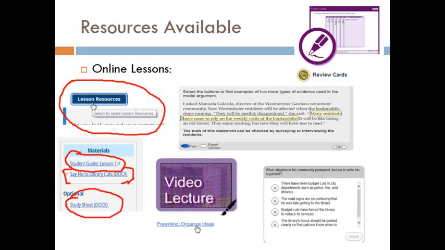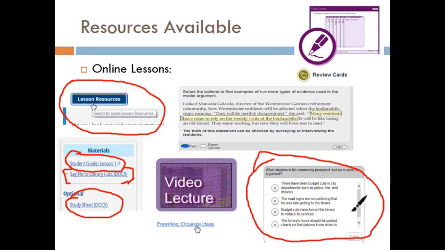In addition to the lesson resource area, you'll also find throughout the lesson that they'll ask you to answer some simple comprehension questions. Some of the questions in the first lesson will be tied to student samples that you were required to download from the materials. So make sure, again, that you're downloading all the materials so you can successfully complete the online lesson. Ensure that you're thoroughly answering these questions and checking them to make sure that you're understanding each concept before moving on to the next slide.